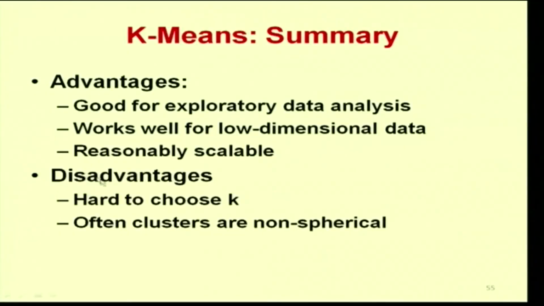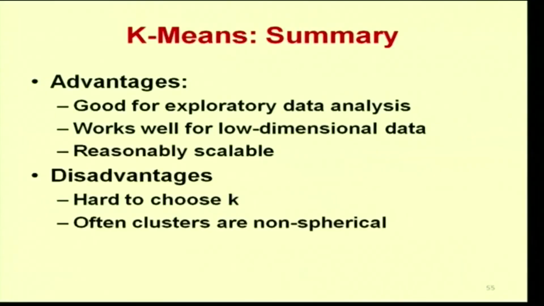This depends very much on the data set, depends on what technique you use to find each of these. So, this is a research issue and it is still worked on. Advantages: it is good for exploratory data analysis, works well when the dimension of the data is not very high and it is reasonably scalable. However many records you have you can do, but the problem is, suppose you want K means, how to choose a K, that is very important, and sometimes clusters do not fit like that.